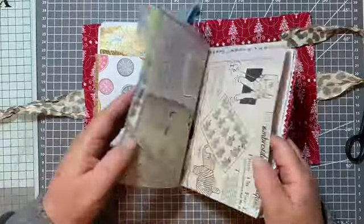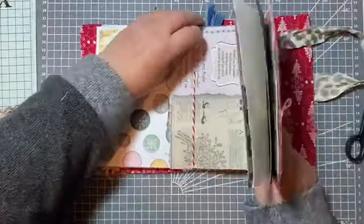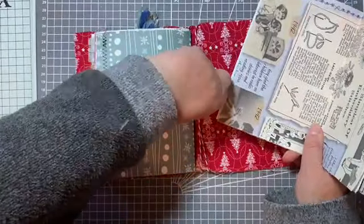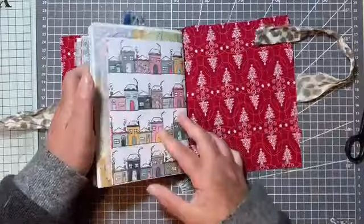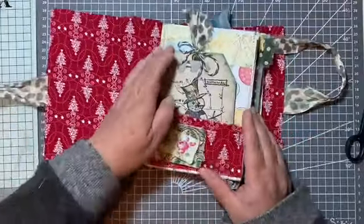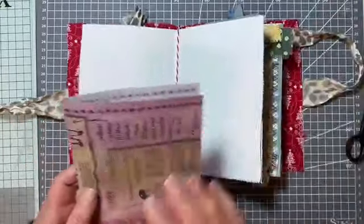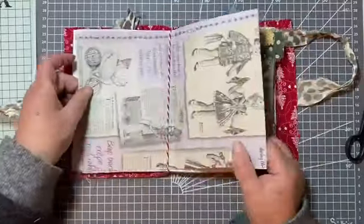And the next one. So you just lift up the twine or the elastic or whatever you've used, and this last one. How easy is this? And it goes. And it all lies flat. So you can work on it in the book, or if I wanted to decorate this page, I can just slide that out, do whatever I want to do to it, and then just slide it back in. Job done.